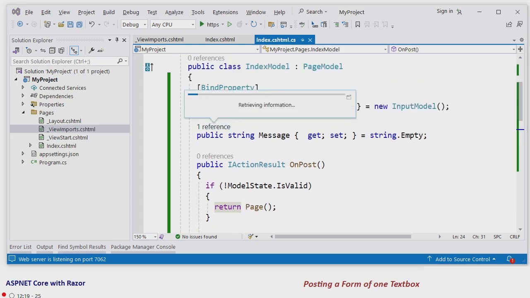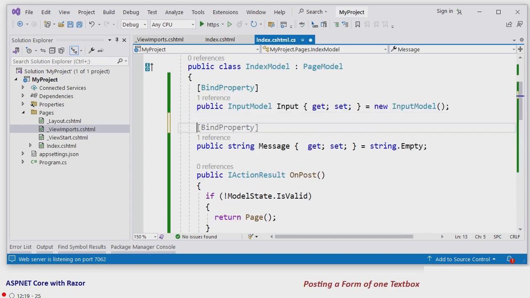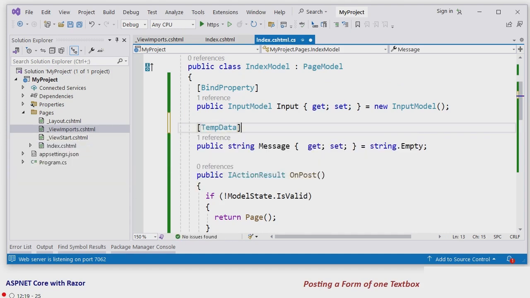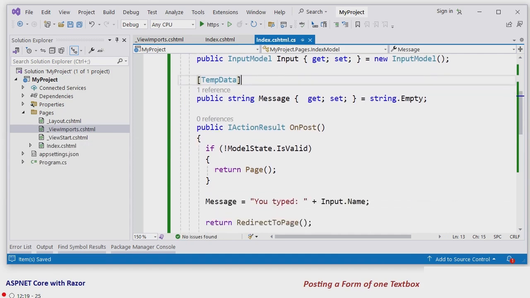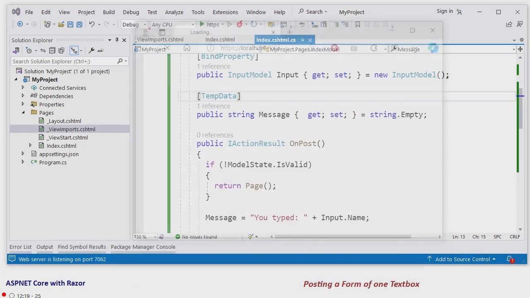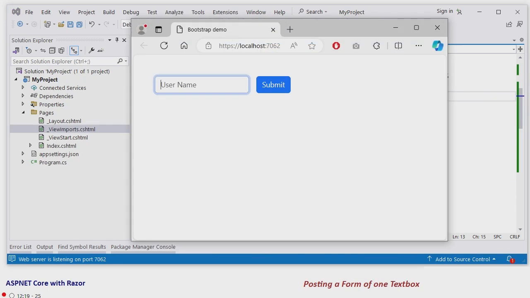So to make it remember, we should set an attribute called temp data. This is very often used in ASP.NET Core to preserve messages on redirects. Just add temp data, things will start working, and now you type any data, and when you click submit, now the things are working very correctly.